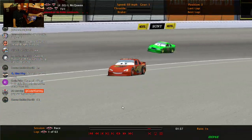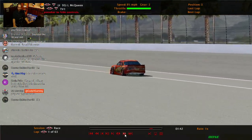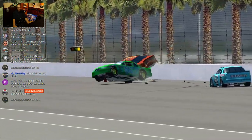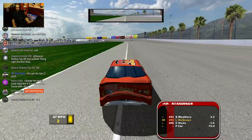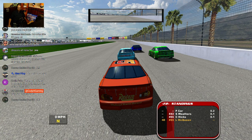Can you tell I'm bored already? Well, not already. We're almost an hour into the stream. Like I have been doing for all the other Cars ones, I'm probably going to go an hour and a half. You're welcome. I did get Chick upside down. Awesome. Just briefly, but enough. Drivers, start them engines. God, I'm going to have to hear that every time.